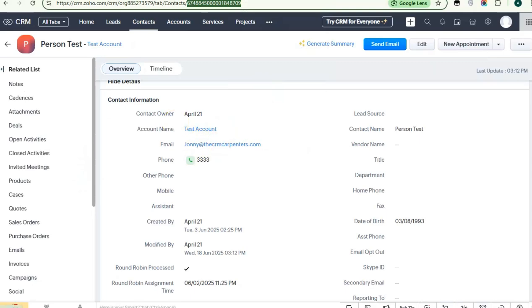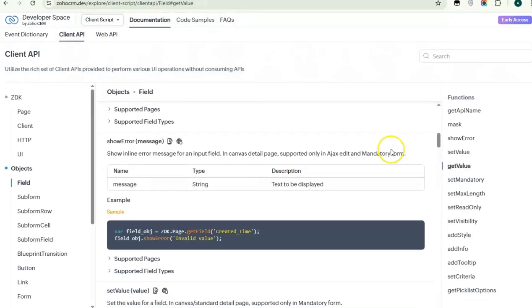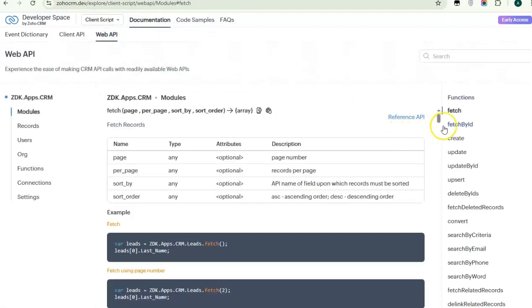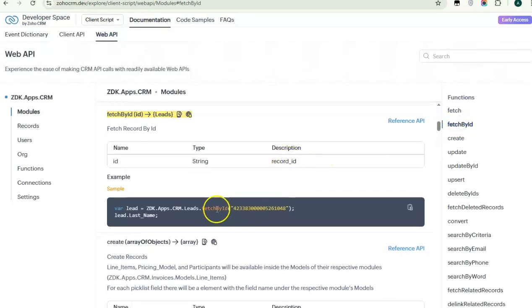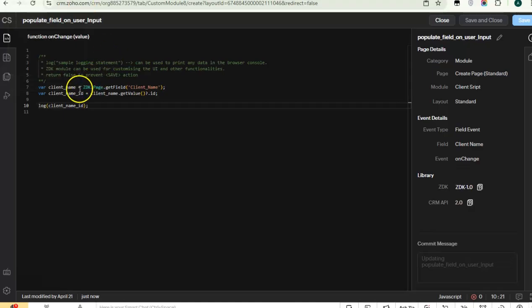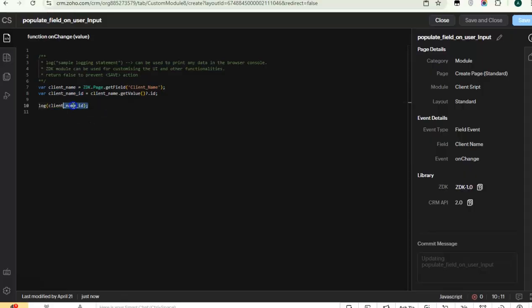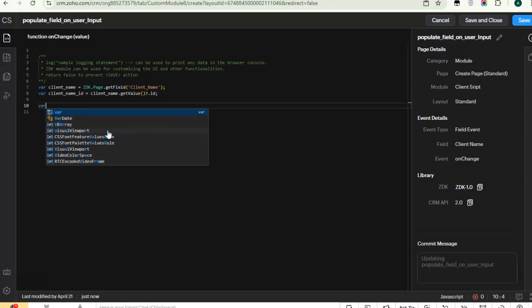Next we will be fetching the email from the contact record. Going back to the documentation, we will follow the fetch by ID script. Here we will create a variable again.